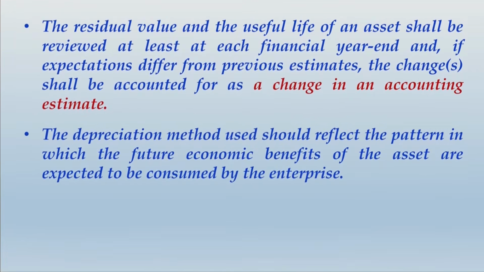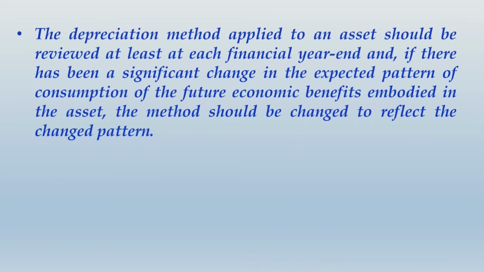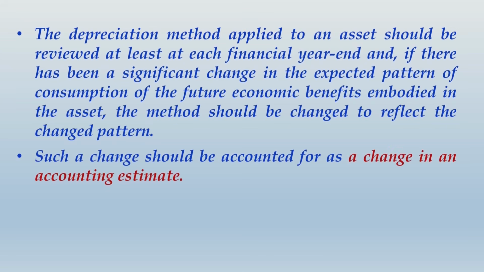You have written this much already. Moving forward, you please write: the depreciation method applied to an asset should be reviewed at least at each financial year end, and if there has been a significant change in the expected pattern of consumption of the future economic benefits embodied in the asset, the method should be changed to reflect the changed pattern. Such a change should be accounted for as a change in an accounting estimate. Please write up this much and then I take you ahead.